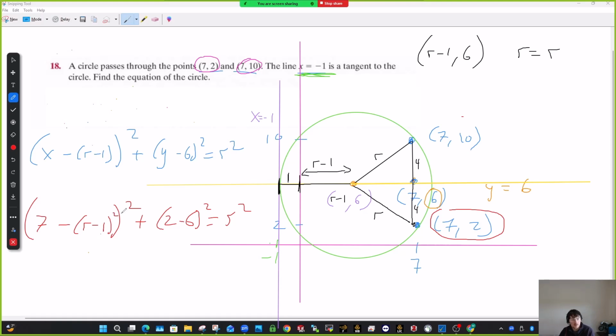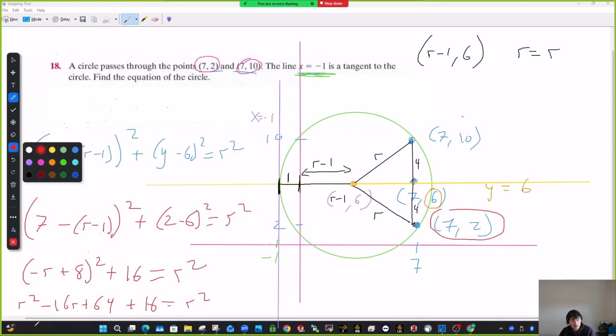There's a squared there. Is there? No, there's no square there. No, there's no squared on that. So inside that bracket, you're going to get a minus r. That'll turn into a plus 1, so you get a plus 8 in here. Plus, this is a nice number here. This will just be a 16. That's equal to an r squared. You watching this? So then we square out this bracket, r squared, multiply them together, double it, minus 16r plus 64 plus 16 from there equals r squared.